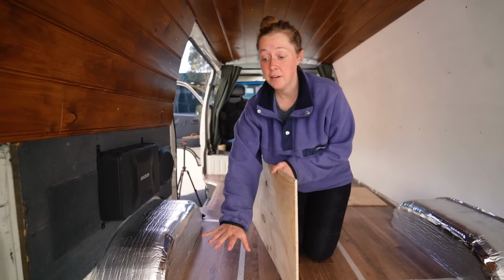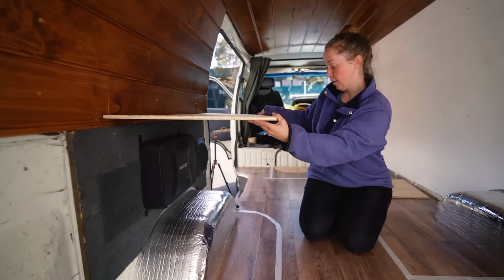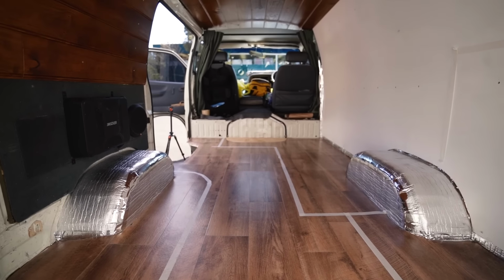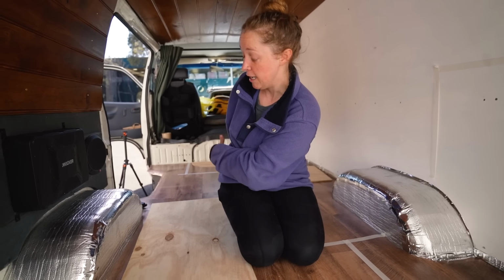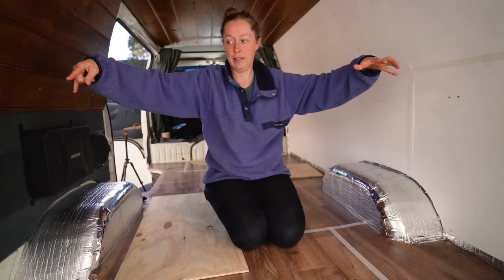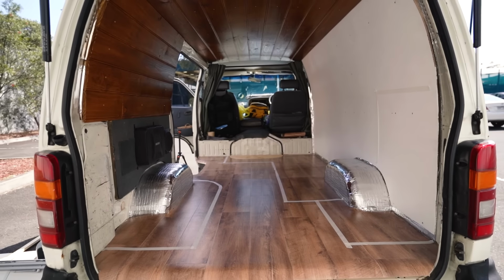This section here is going to be part of our kitchen. Here is just going to be an extended bench. We're going to create a lovely curve here, not a big sharp bench, and that will flow into the rest of the kitchen space. So we're going to have one unit here that opens this way, another unit here that opens this way, and then ultimately the bench that is going to be our table, which we haven't figured out how we're going to do that, is going to be able to sit across these two counters and create a full U-shaped kitchen bench if we want, that we can also be outside if we want.